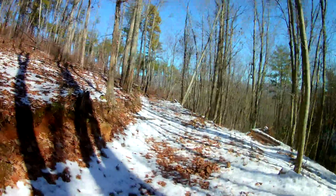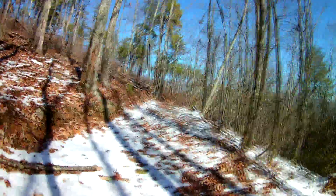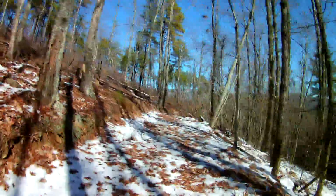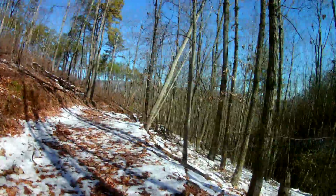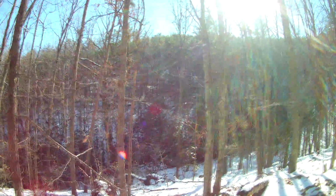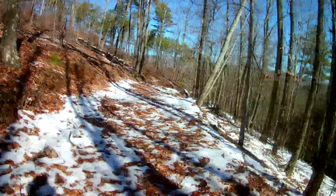and I don't like to be a conspiracy theorist, but a lot of these look like they've been dragged over the trail. But I don't really like to get into that bull crap. That's where I just came off of. I just came up from, I think you can see the trail right there going across. I just came up from the top of there.